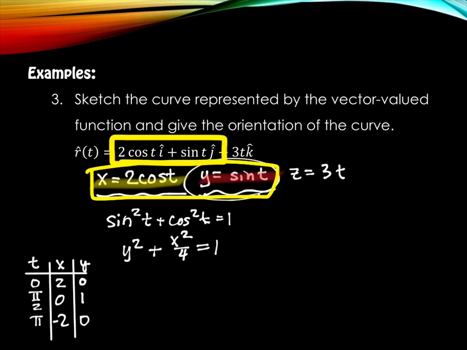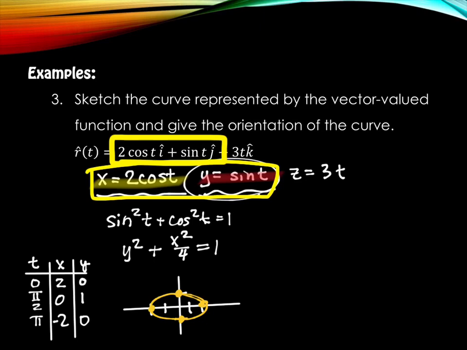So if I were to start graphing this in 2 dimensions, from a parametric point of view, these ordered pairs: x is 2, y is 0, right here. x is 0, y is 1. And then I flip over to the negative side. And if I went one further, it would be down here. These are going to be that ellipse that you're expecting from the standpoint of the rectangular coordinate equation that I did, right? y squared plus x squared over 4 equals 1. We can think of it that way too.